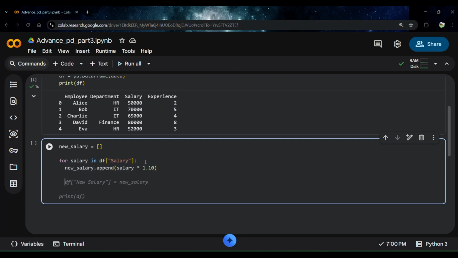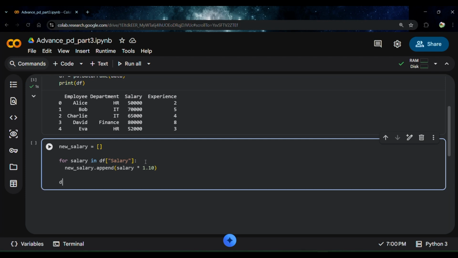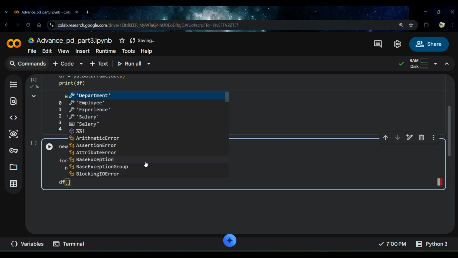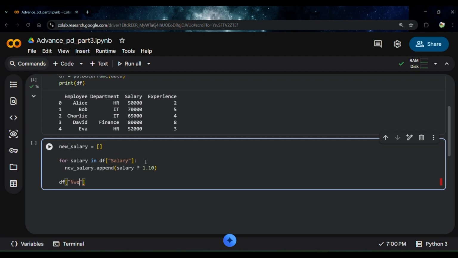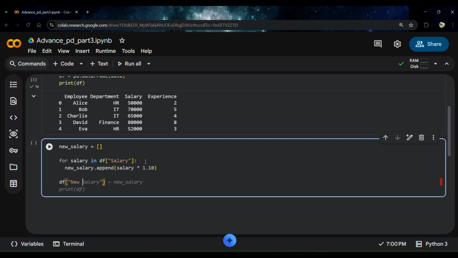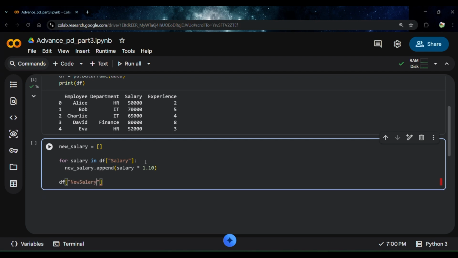Then we add a df column, new salary, equals new salary.